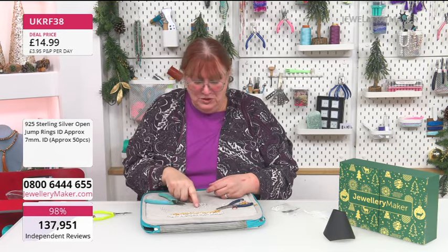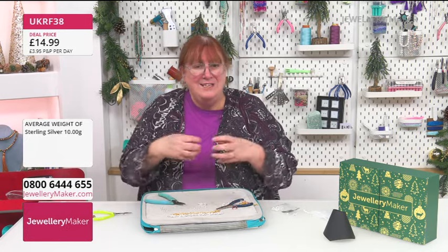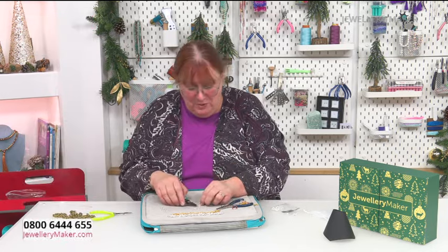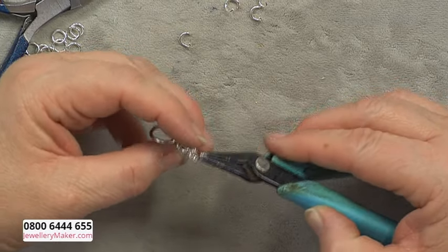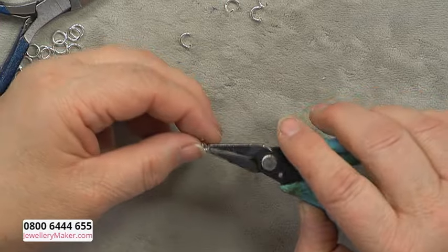Because it's substantial, because it looks, and is extremely strong, because you're going through one link, one jump ring is going through four others, but you've got two going through four others. It is so immensely strong doing it double that it's fabulous. So we're going to go through those two and those two. Make sure you pick up all four.